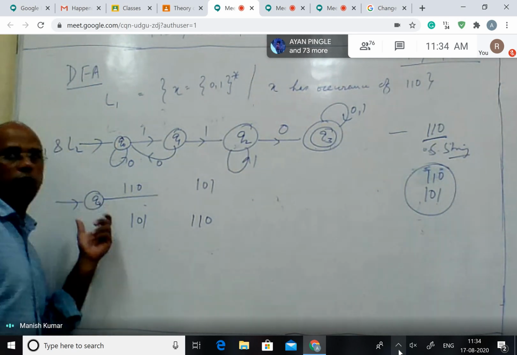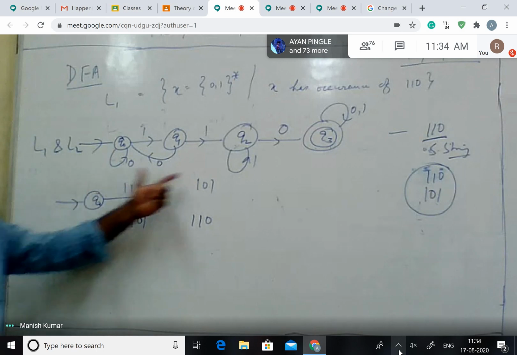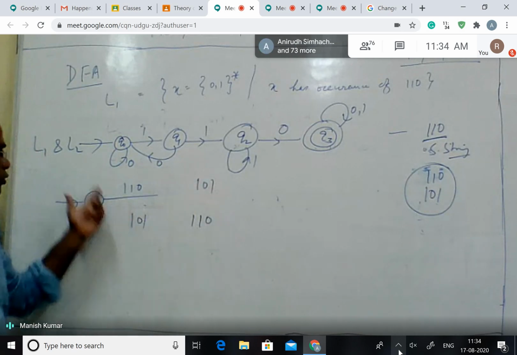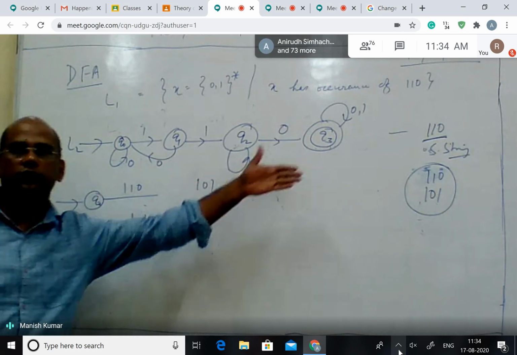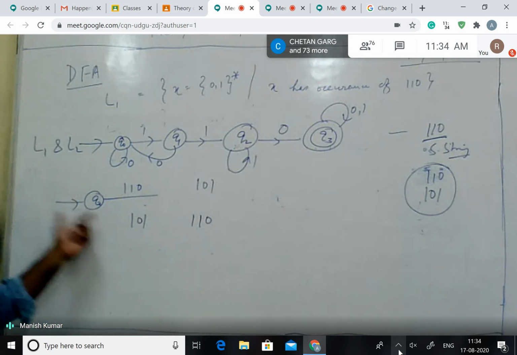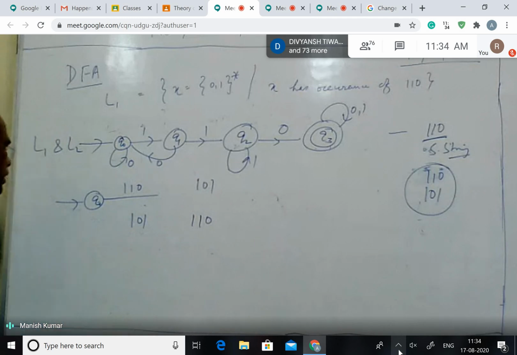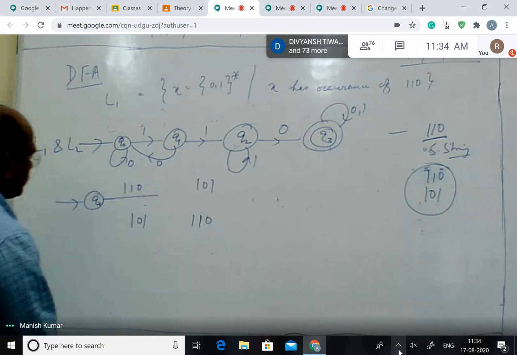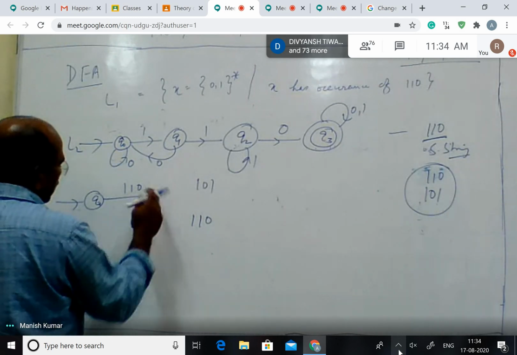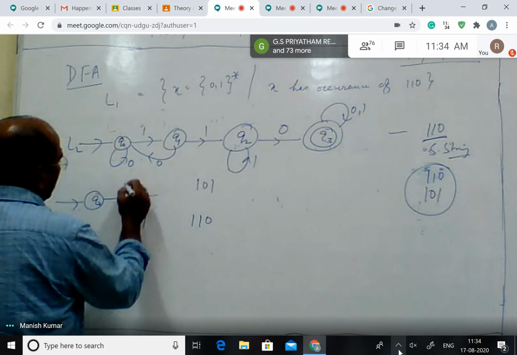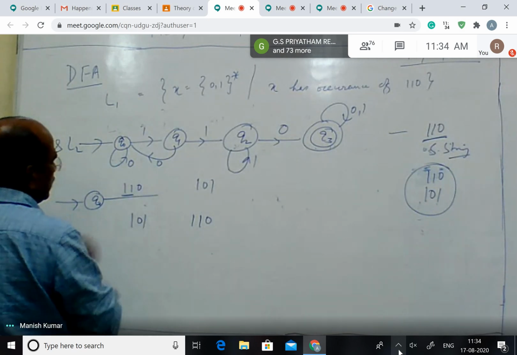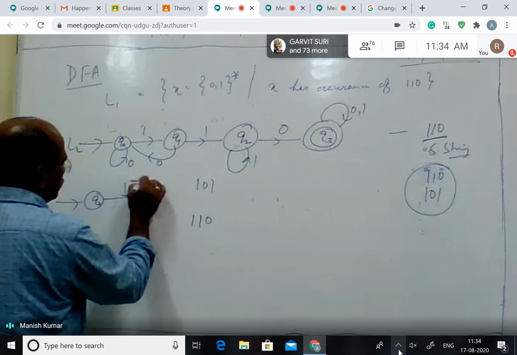That means while going for this part, you will have one set of transitions. While going for the next part, there will be another set of transitions. Certainly you can see that this is 10.